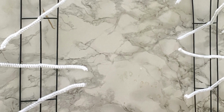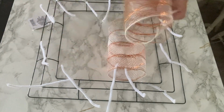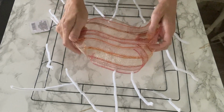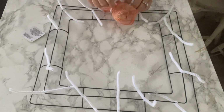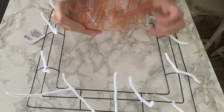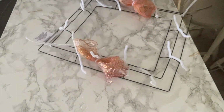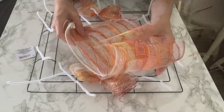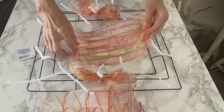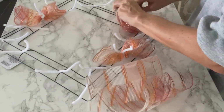Once you have the ribbon cut, you're going to take pipe cleaners and just twist and tie them throughout different places of the wire frame. Once you have all the ribbon cut, grab 2 pieces at a time. Now you don't have to do 2, you can do 3. I would suggest more than 1. So I pulled 2 pieces out. You can see I rolled them up, squished them in the middle, and then tied them onto the pipe cleaner, onto the wire frame. You're just going to continue doing this until you have completed all the way around the wire frame with the first set of mesh ribbon.